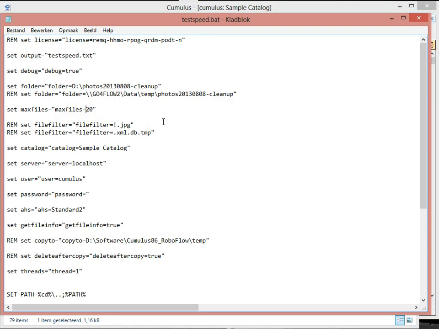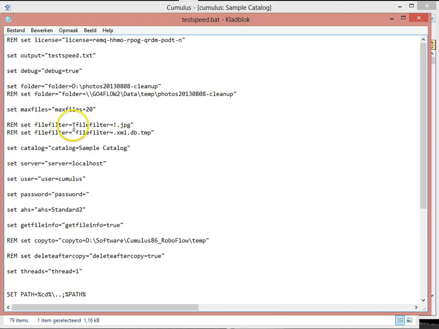In your test, you can also specify a maximum number of files that it's going to process. A good test bench is 100 files or maybe 1,000 files. So it's always important to measure the same amount of files and the same files, so you can get exact results to compare your fine-tuning with.